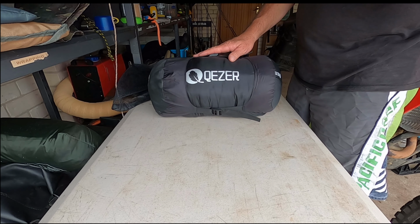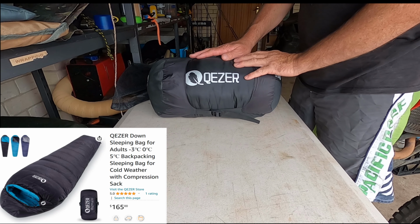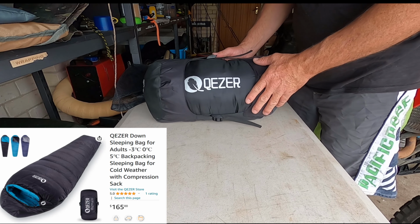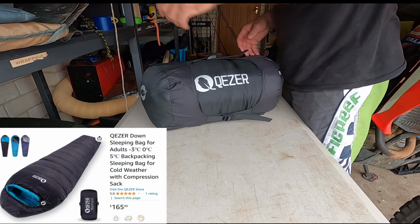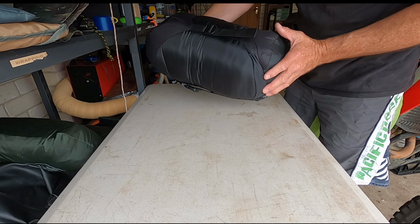But I had a look this morning on Amazon Australia and they actually had these bags on there, at about $50-$60 cheaper than what I paid. So anyway, we'll bust him out. So yeah, you can see it's pretty small. It's 1.48 kilos.